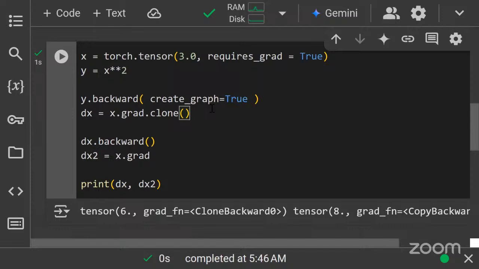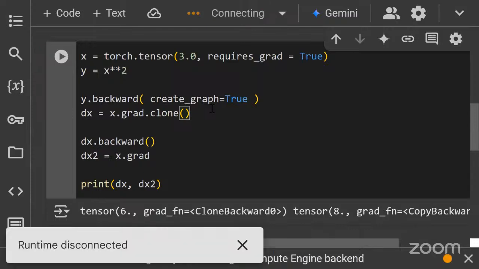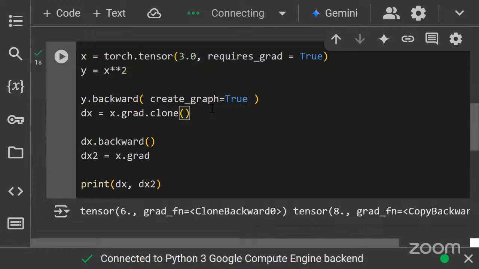We have this, x squared. So the second derivative of this is just 2, no matter what. But the answer is 8. What's going on? Where is this number coming from?